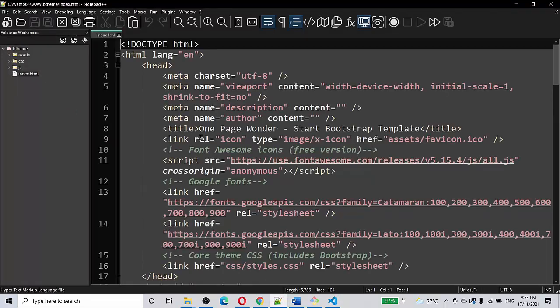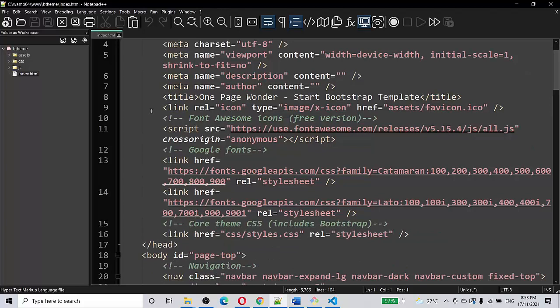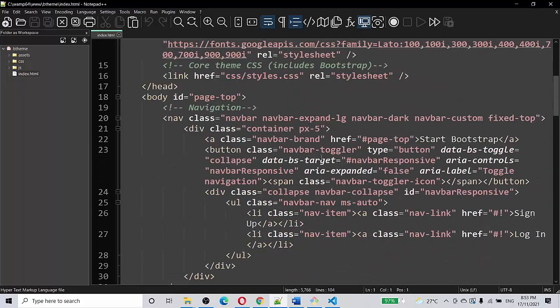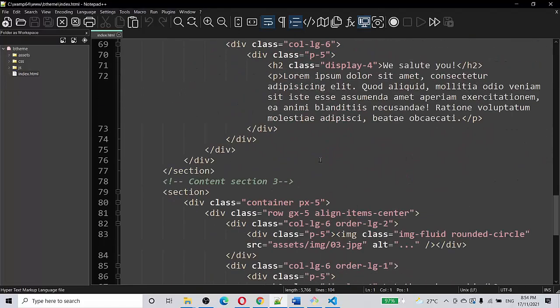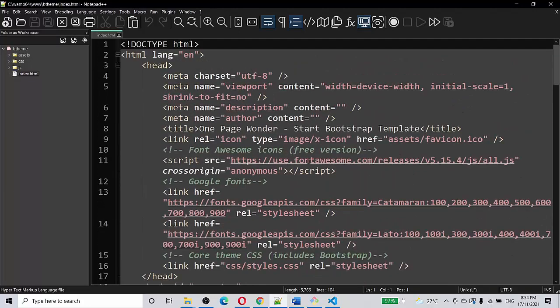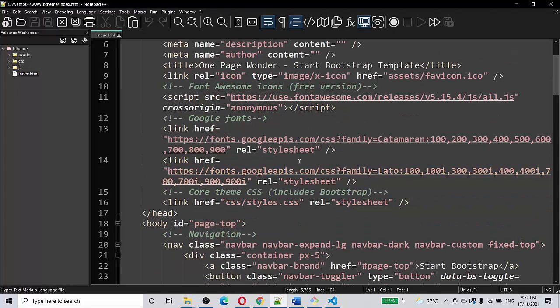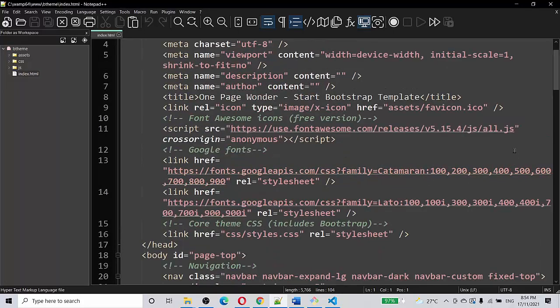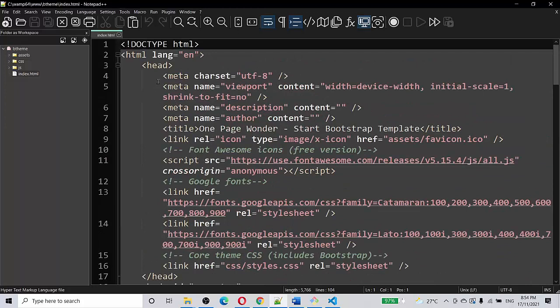So it's easy for us to look at the index. So here you can see there are many things like link, then we have the scripts, and we have certain JavaScripts here probably in the body. Yeah, we got a scripts.file. So these are the inputs that we need to bring in for the template to properly work in React.js. Okay. So let's go in and copy one by one. We have to go through this one by one.